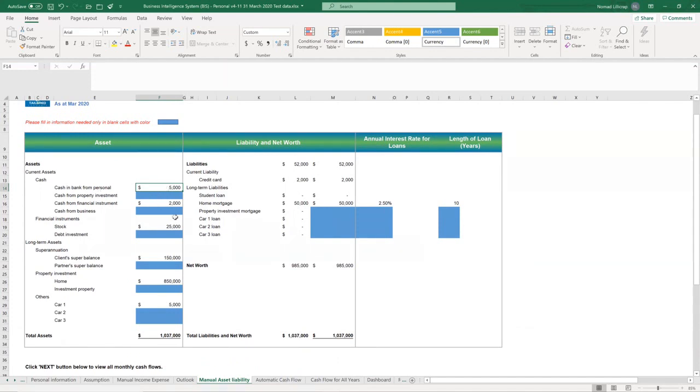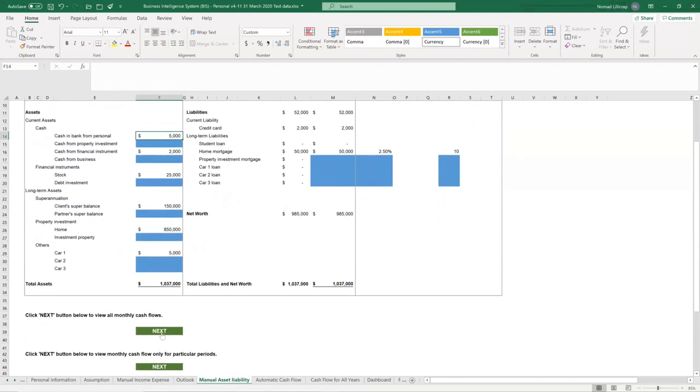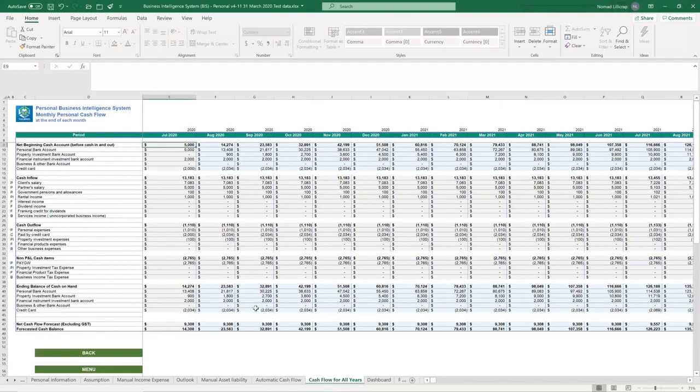So we've got some cash, we've got some shares, superannuation, a home, car, and some associated liabilities. We can then move on to the monthly cash flows, and this always starts in July of the relevant year, and it flows through month by month.